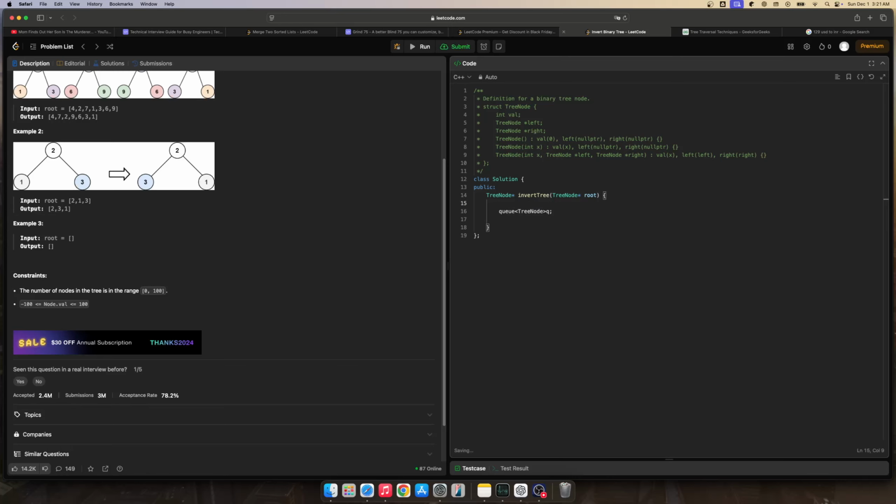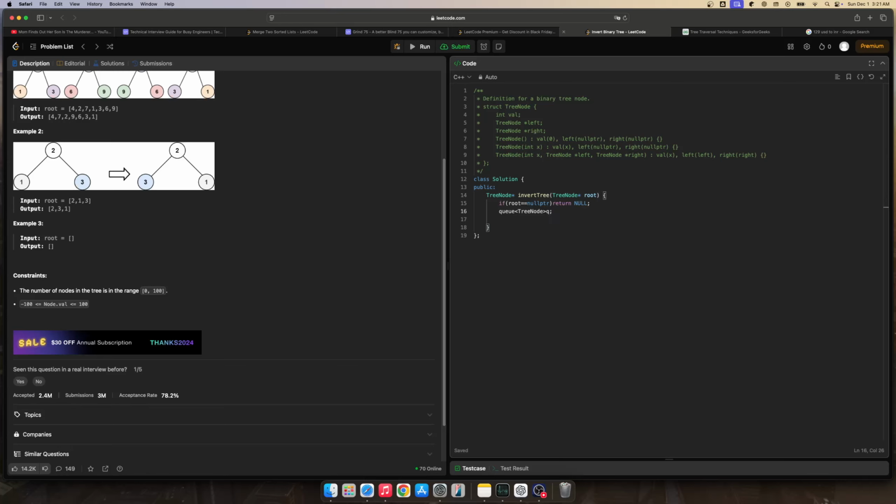So I'll be doing, if the root equals null, return null, right?